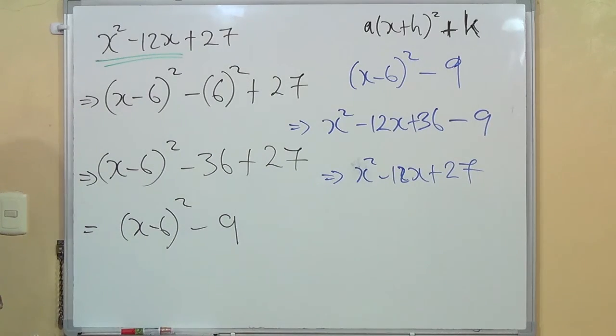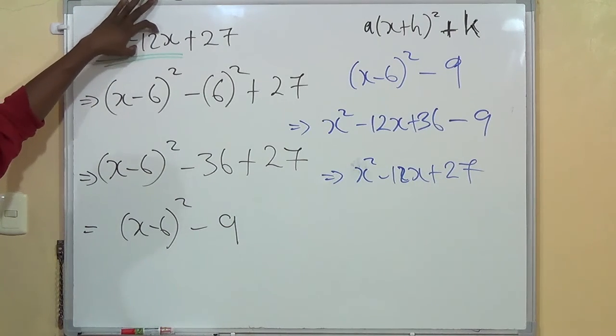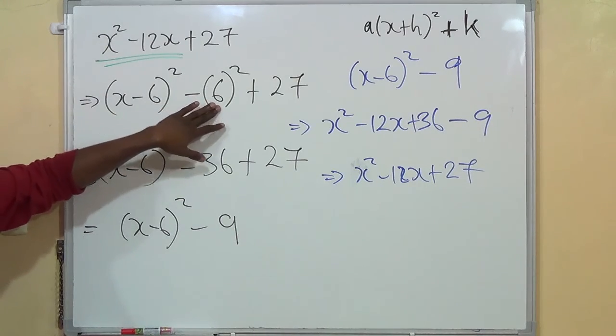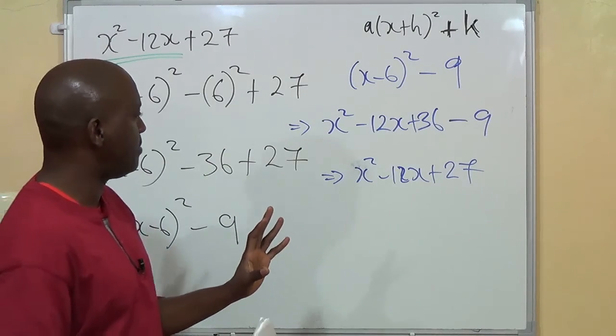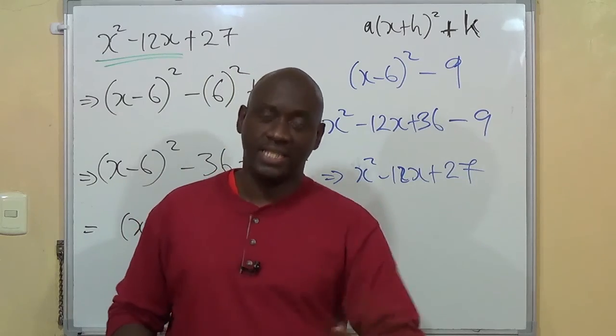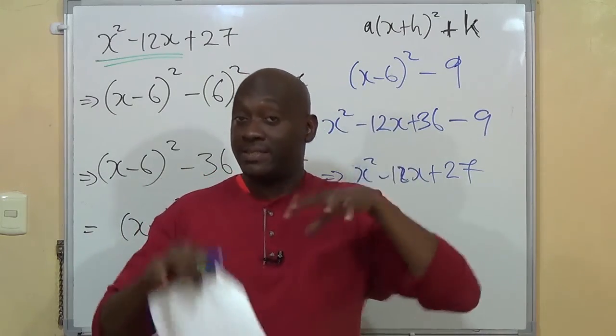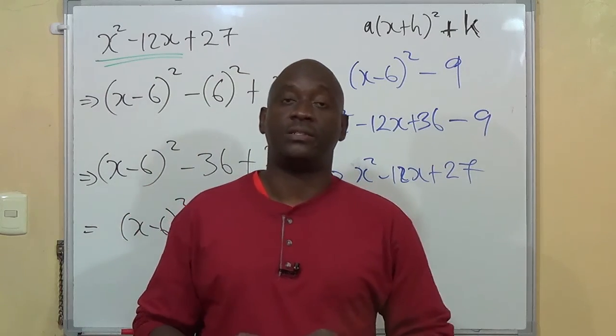These last two questions have been cases where we have even coefficients of x up here. We divide by 2, we get an integer. So now, let me see. Should I put that in a separate video? Yes, I'll put that in a separate video. So in the next video, we're gonna do the same exact thing, but we're dealing with odd coefficients of x.